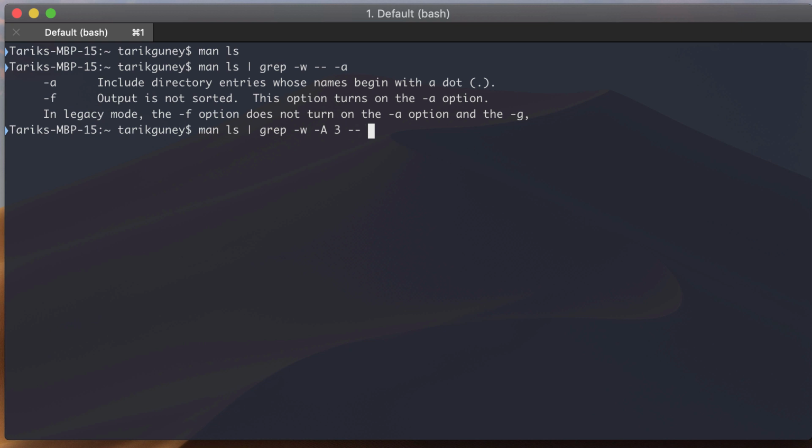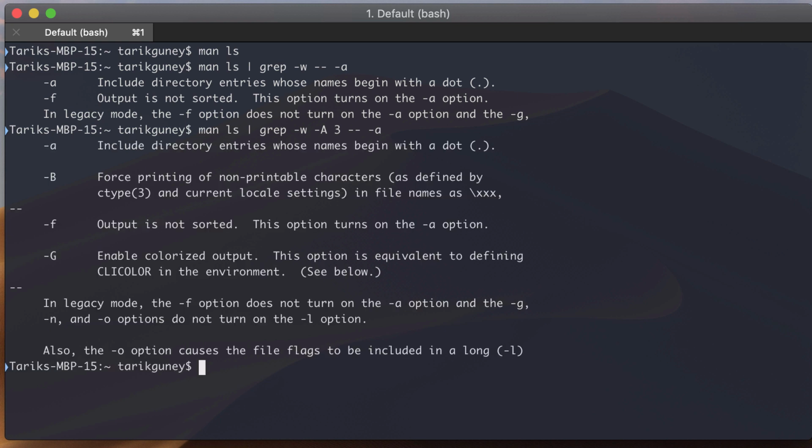Now I say, okay, all of my options are done, so I'm saying -- a. The reason why I'm using this, by the way, is because if you don't use it, grep interprets this -a as an option instead of an input. Now I get a couple more lines after each match, so I see a and b, whatnot.